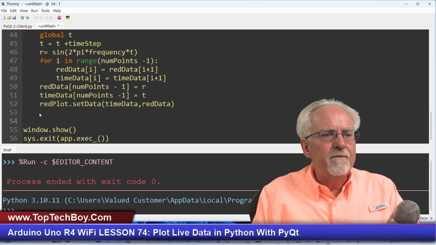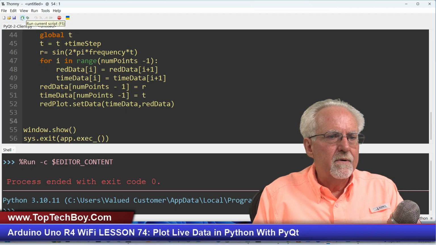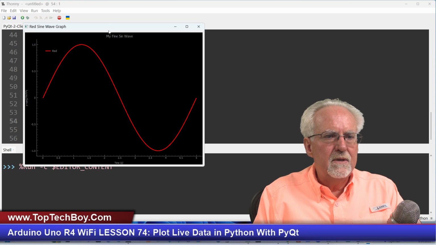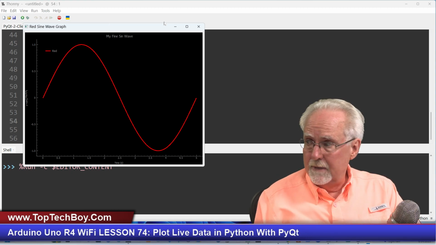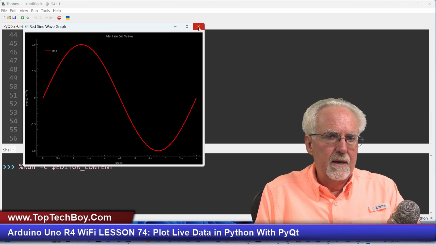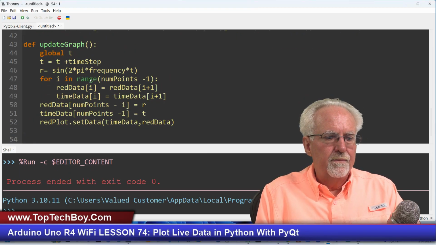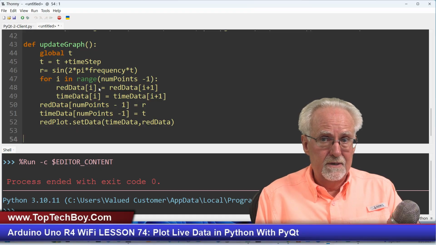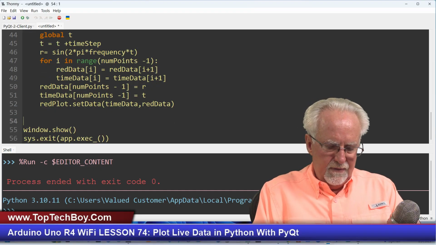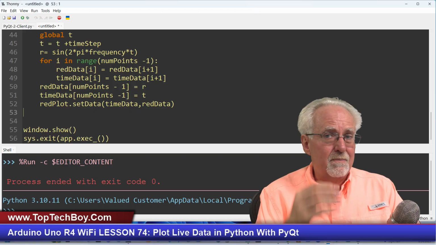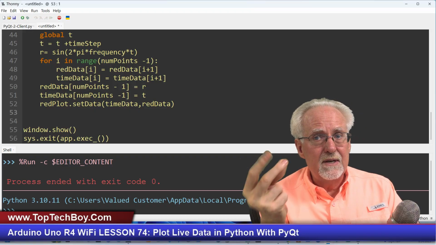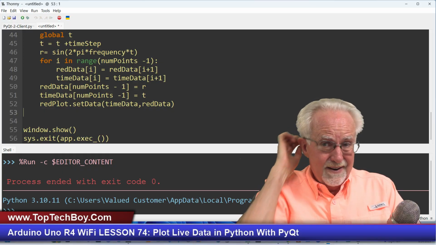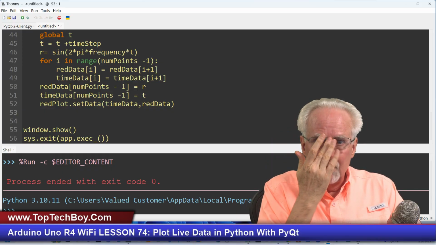Now, what is the problem? If I ran this right now, first of all, I might have an error in here somewhere. Okay, and I get this graph and nothing is happening. Why is nothing happening? I've got this function that will update the graph, but I'm not calling the function. So what you might think about is doing something like while true and then just sit and call that, but you can't do that. You see, this is not exactly what you would think of as a normal Python program.